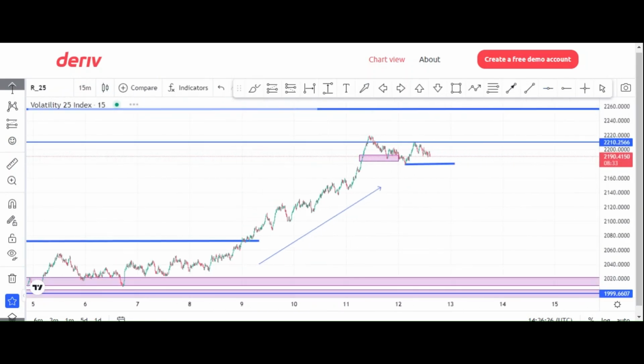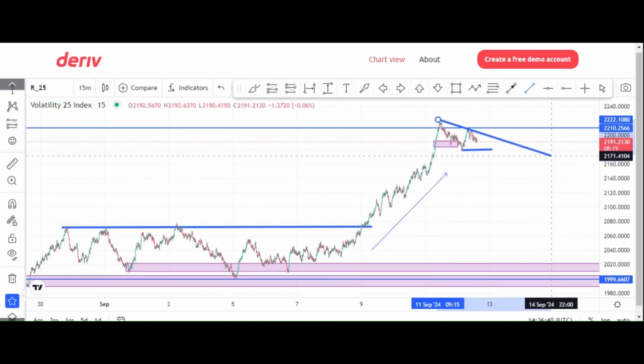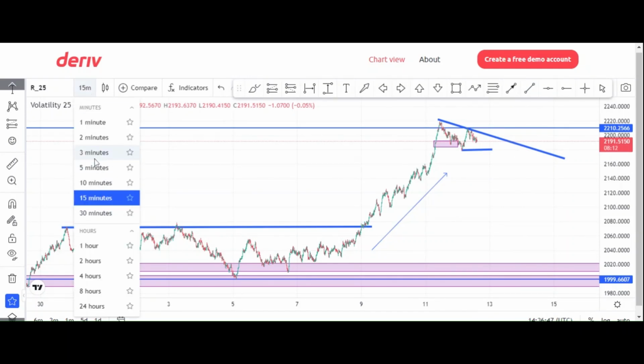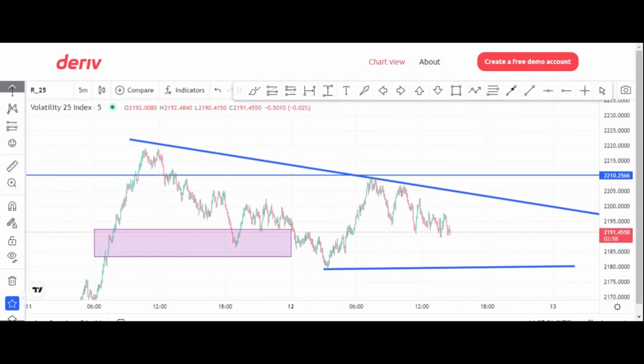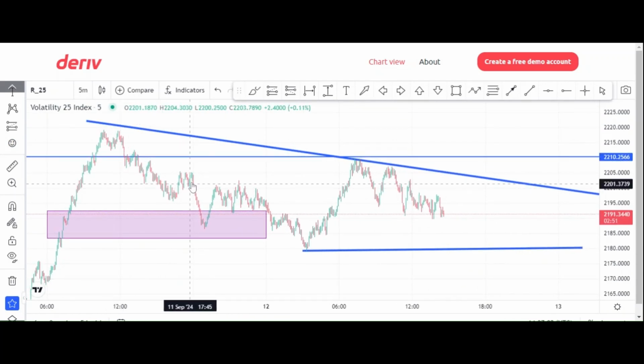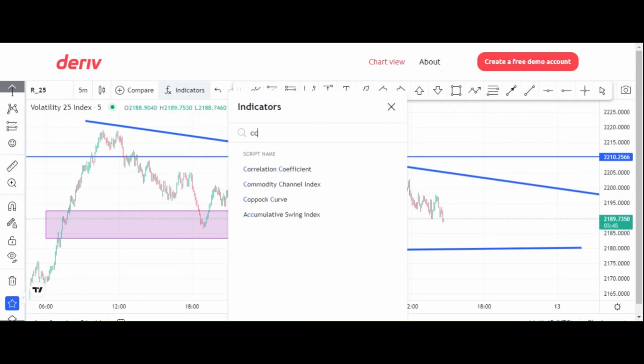And finally, for those who love scalping, we focus on either 15-minute or 5-minute charts. As you can see, these shorter time frames help us spot quick trade opportunities for scalpers who want to enter and exit the market within minutes. To make our analysis even stronger, we need to use indicators for confirmation.